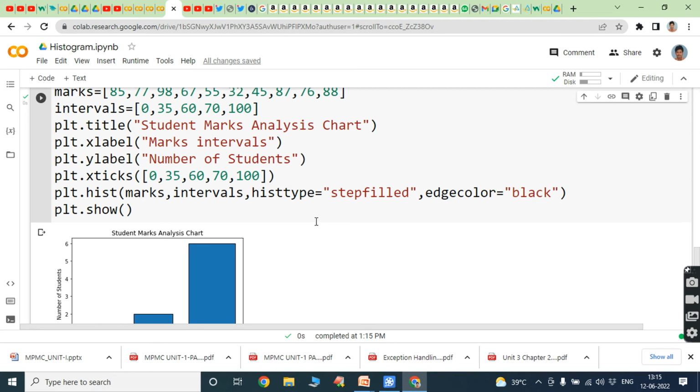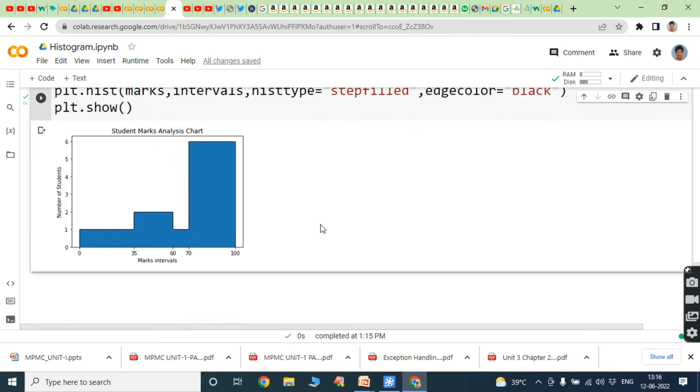Okay, so this is the simple description of the histogram chart of the pyplot module in the Matplotlib library.